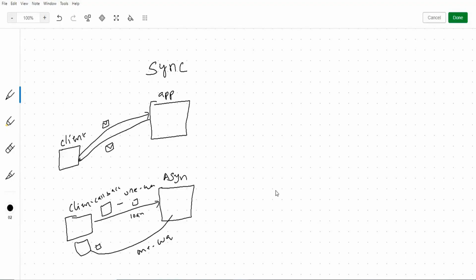Whereas synchronous is always two way. Two way means request and response in one call. These are all called messaging patterns. The request-response messaging pattern. In an asynchronous call, it won't wait for the response.